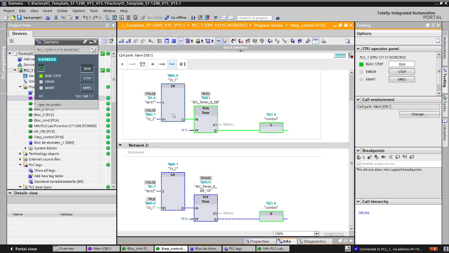Actually it is supposed to reset him, set him, and here reset him.